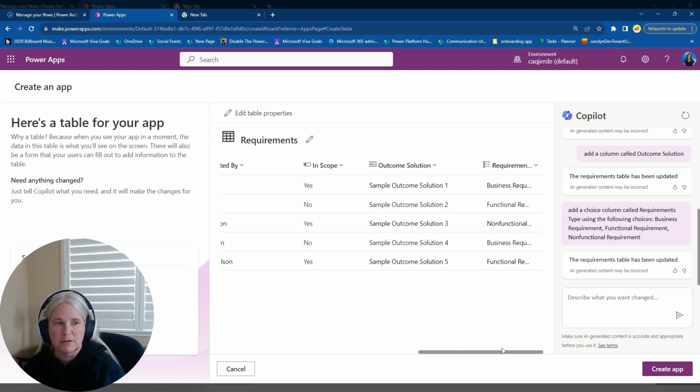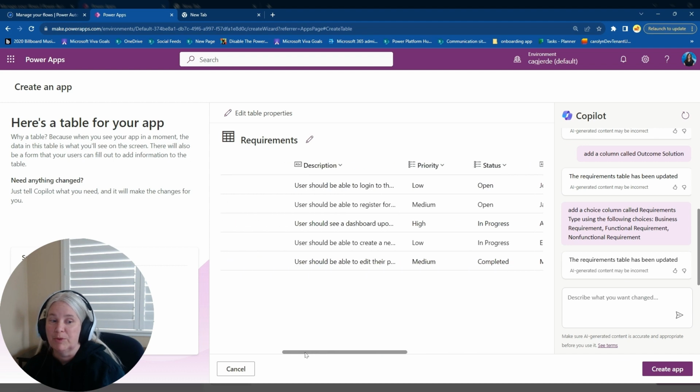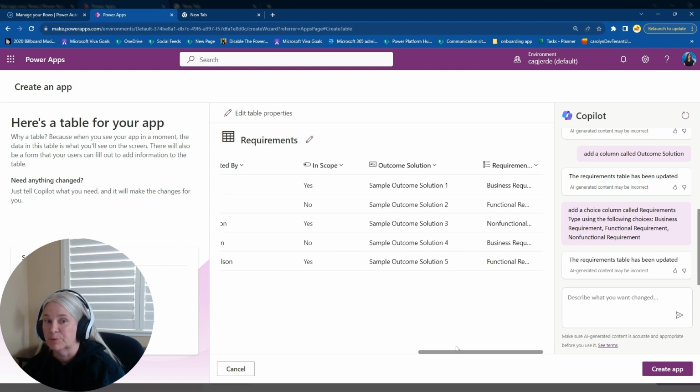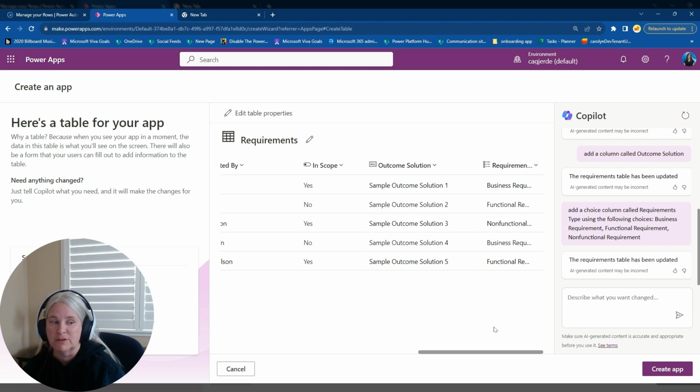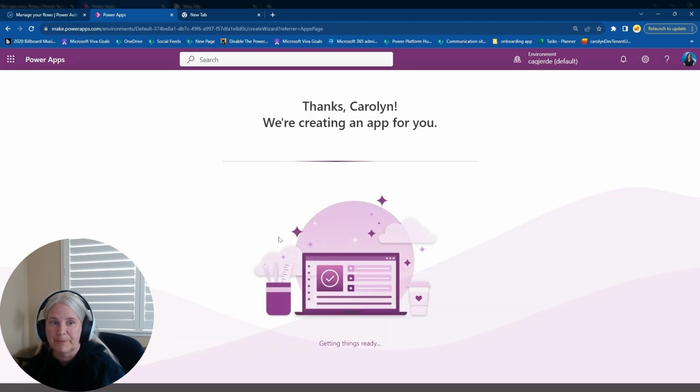Okay, so now we created a choice column. We have business requirement, functional, non-functional. Okay, so now I'm happy with my data. And again, it's really important that you get your data the way that you want it before moving on to the next step. And then let's just click on Create App.